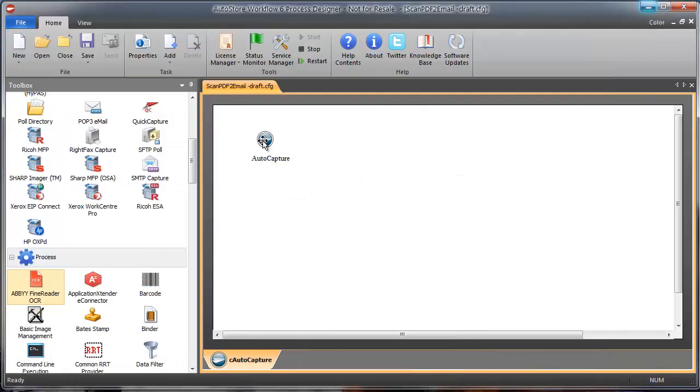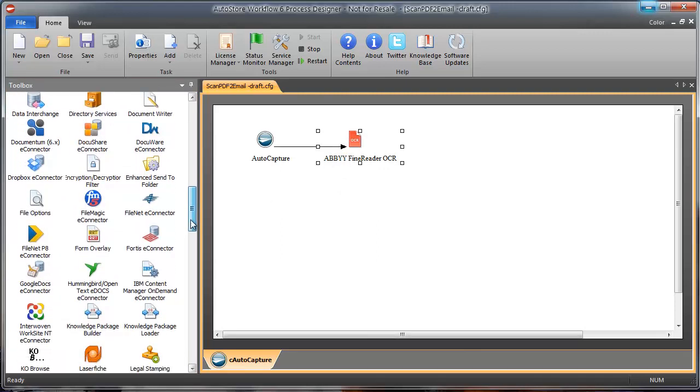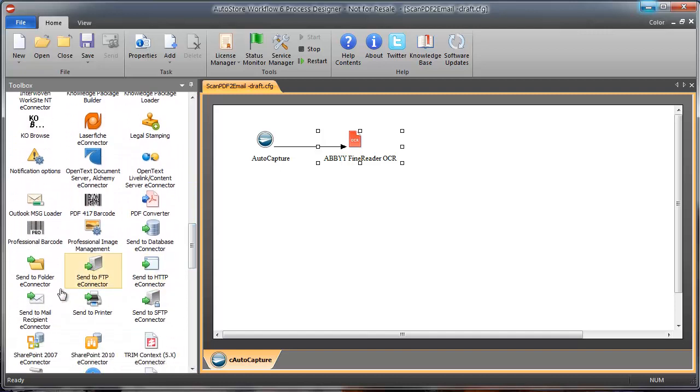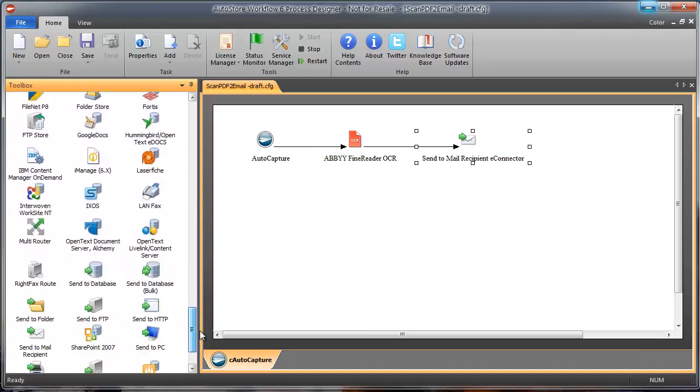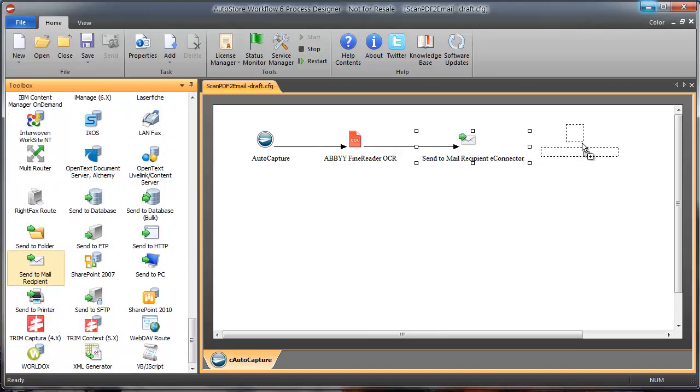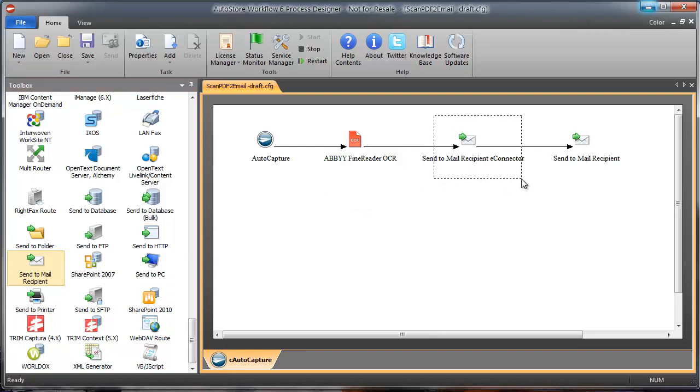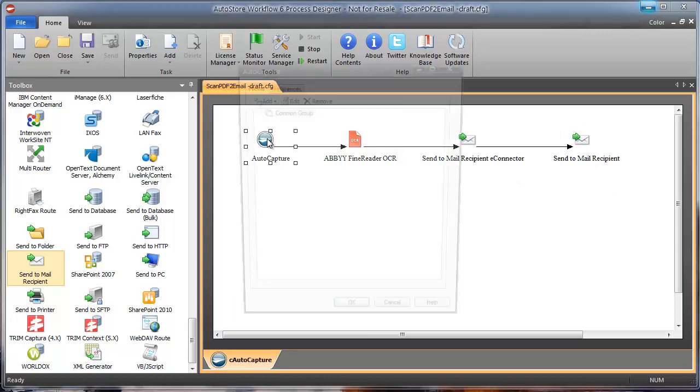I'm going to use AutoCapture for this demonstration. AutoCapture allows me to right-click on files and send them through a workflow. This would just demonstrate what it would be using a multifunction device as well. I'm going to take my document and convert it to a text searchable PDF, and then send an email out with that encrypted PDF. I am then going to send a follow-up email with just the password. So I'm sending two emails. The first email will be the encrypted PDF. The second email will just be the password. So let me go into the configuration now.